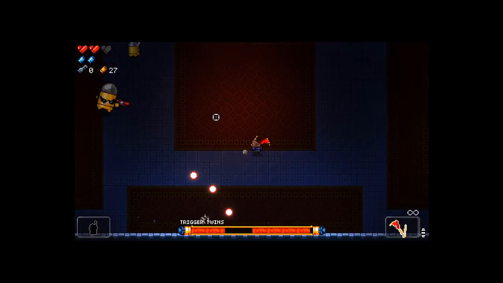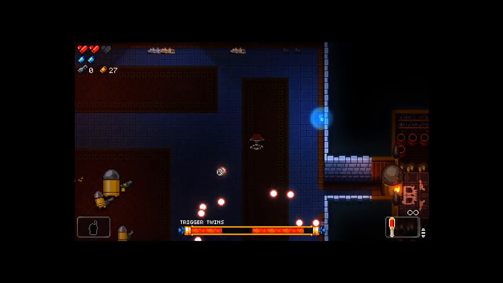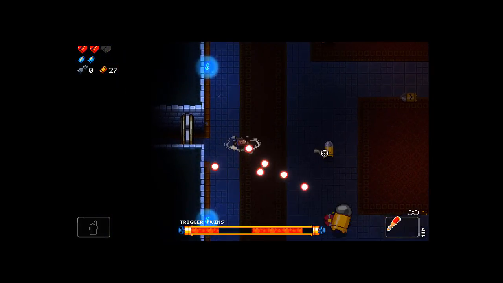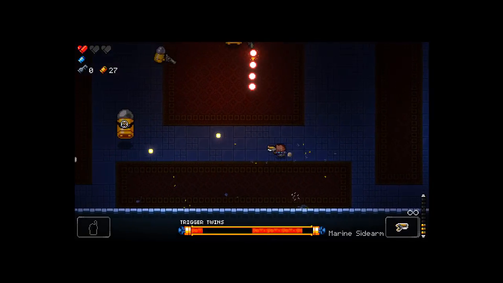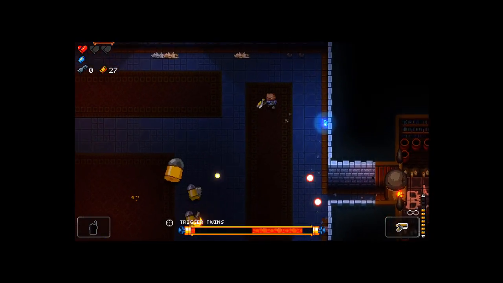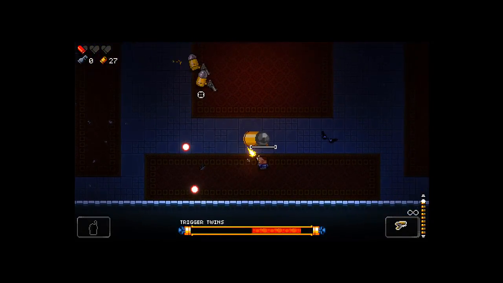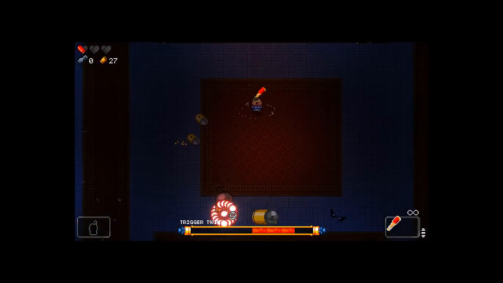Like I said, I am not great at using this weapon against bosses. I would probably do better if I switched to my basic pistol, but that would compromise my pride, so I'm not going to do that. Okay, I'm probably going to die if I don't make the switch now. That would be the most disappointing thing yet. Looks like I'm not going to make it. So we might as well use the bat while we still can.